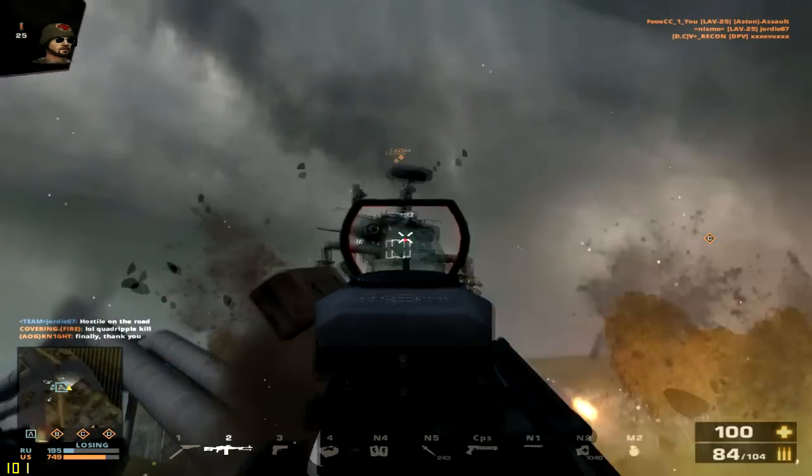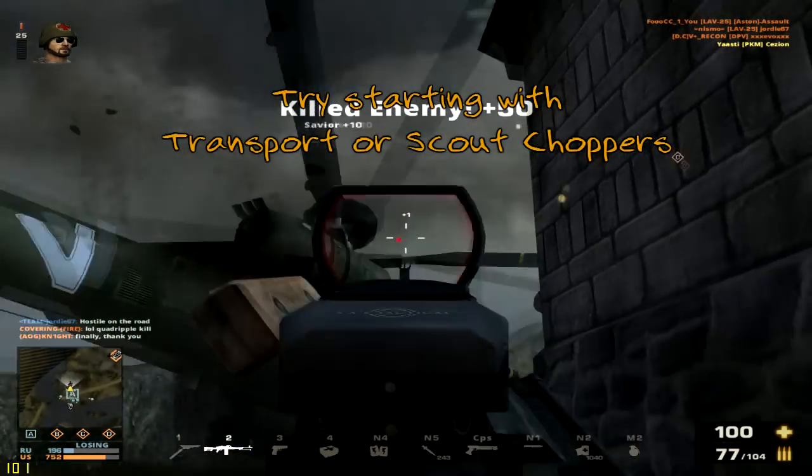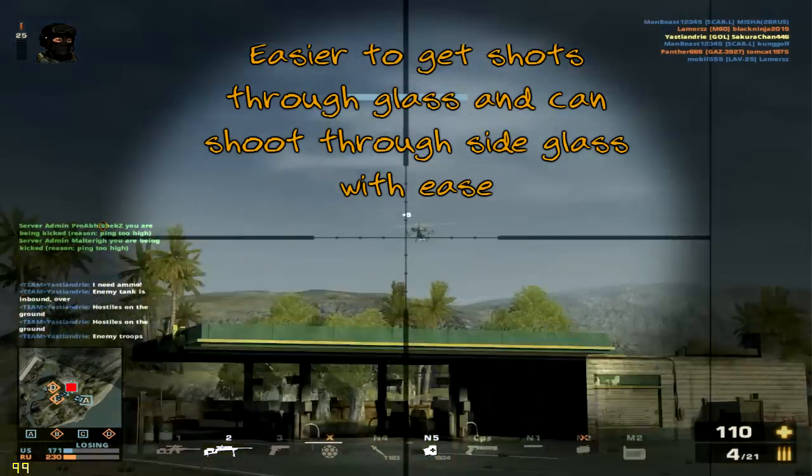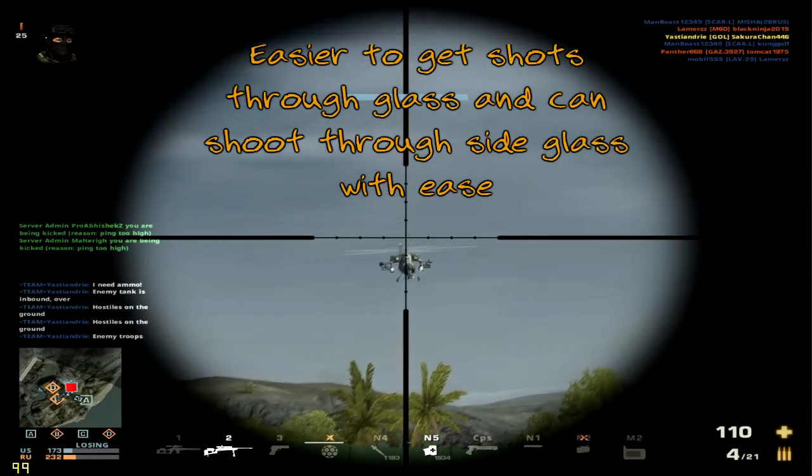Secondly, I'd start trying to shoot down the transport and scout helicopters before the attack choppers. This is mainly because you can penetrate the glass at more forgiving angles and can get bullets through the side glass pretty easily.